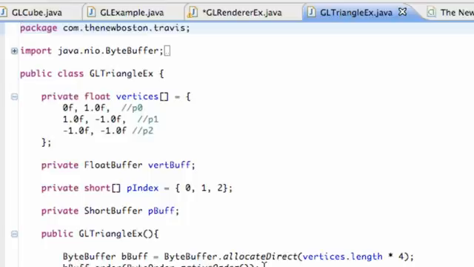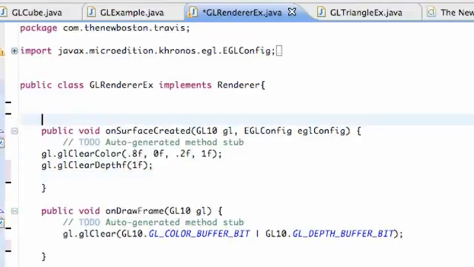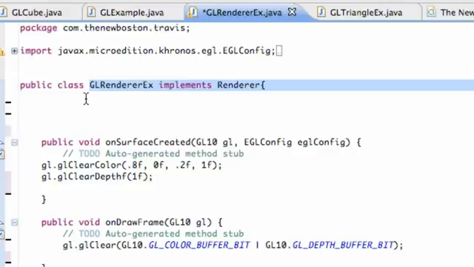And we're getting close to actually putting our triangle on the emulator so we can see it. We basically have set up everything that we need for a triangle class. So we're just going to go over to our renderer class because this is where all the magic's going to happen. And what we need to do is first reference that triangle somehow. So we're just going to build a constructor for this class as well. Because again, our activity is calling this class, so we want to make sure we have a constructor as well that sets up our triangle.